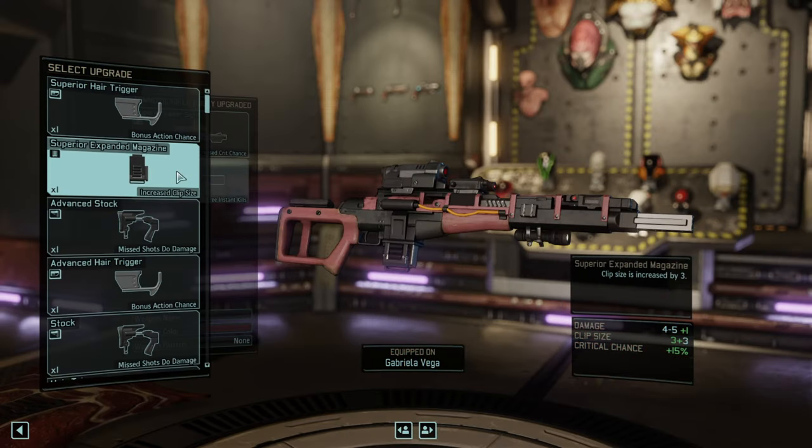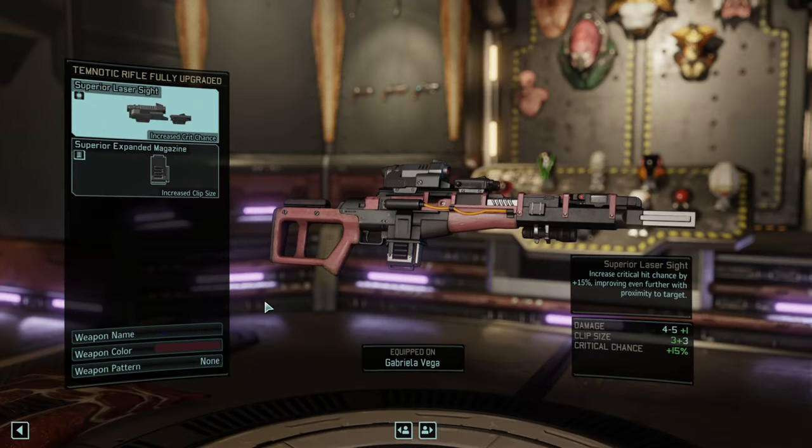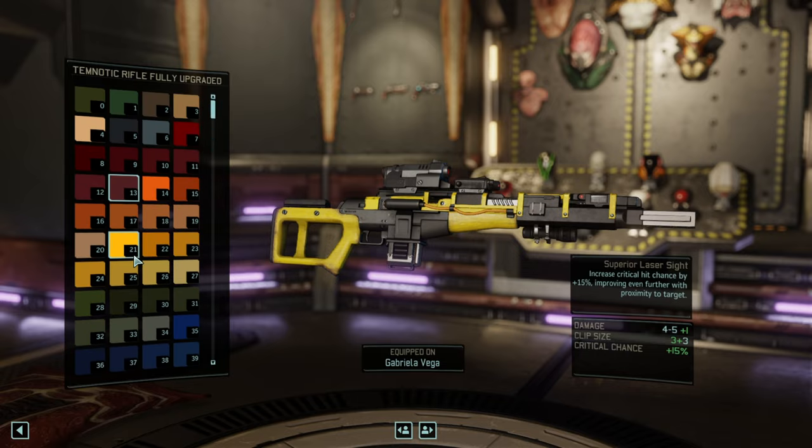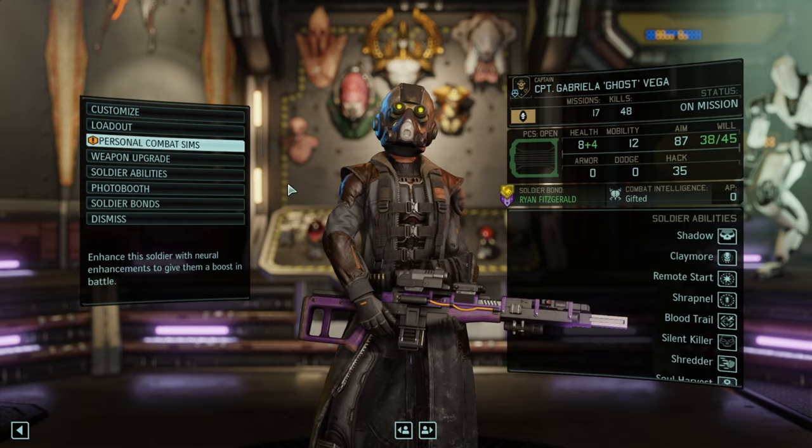Little repeater chance, not bad, but I think we're going immediately for the superior expanded magazine, because soon this will lead to banish, and banish is a great ability.